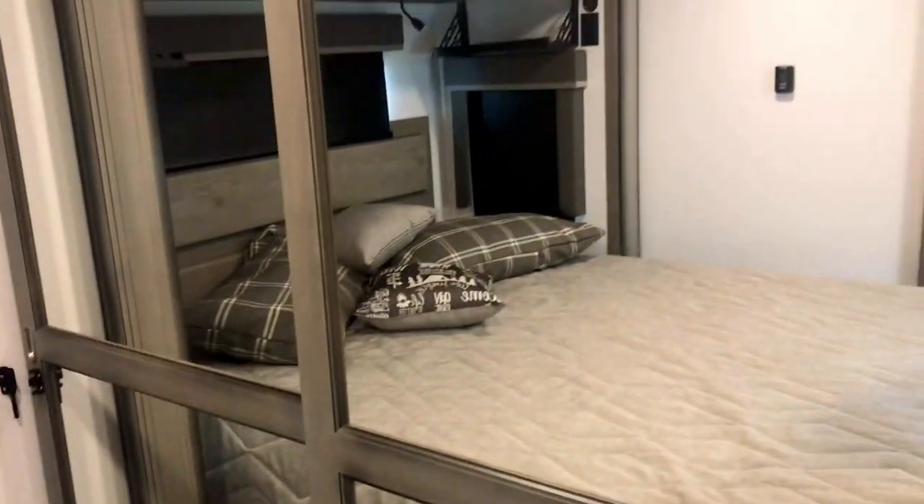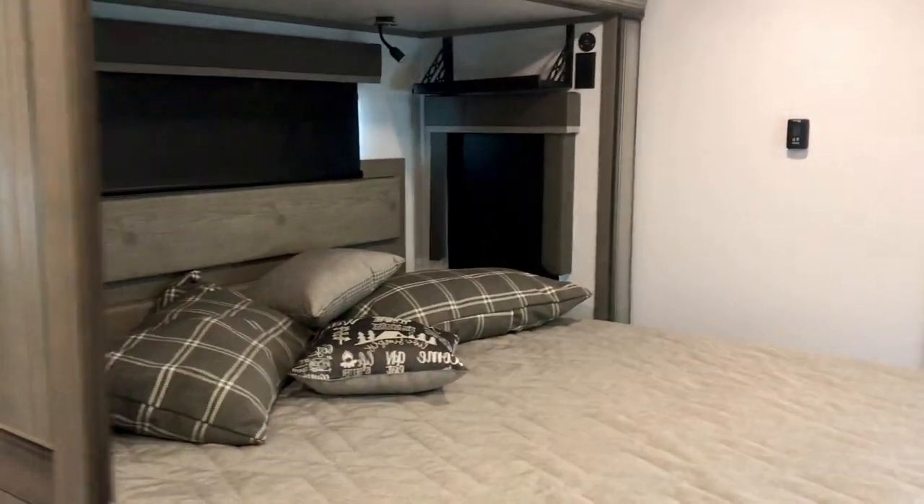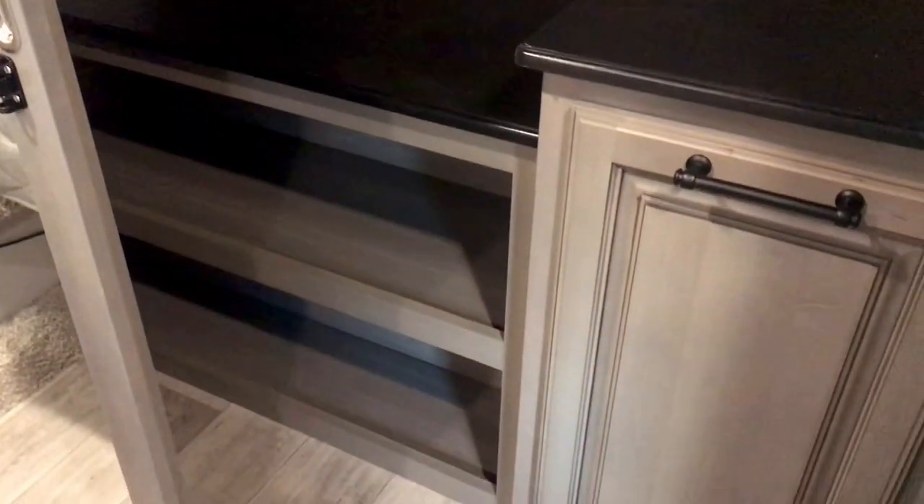Let's take a look in this closet on this side. Look at that — you've got a table right there, and there's a plug there if you wanted to plug in a machine or anything. Lots of storage. Now this has got full mirrors here — it kind of opens it up in addition to all these windows, so you just don't feel claustrophobic in here. That's a very well designed RV. It's got a real filter in the AC — it's not some little screen that you wash out in the shower. Look at all that storage. You've got a laundry hamper right here. This literally has all the comforts of home — may have more comforts than you have in your home right now.